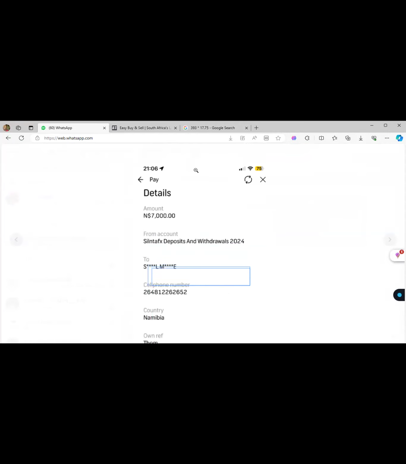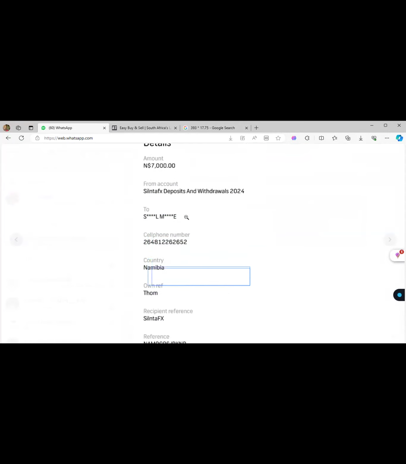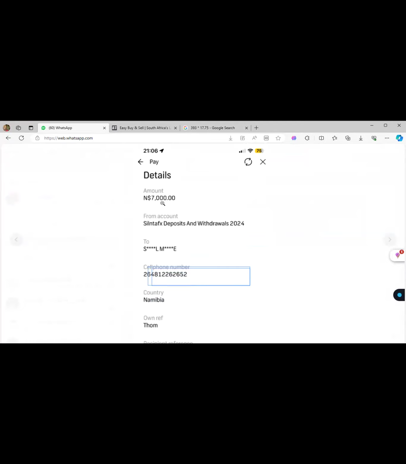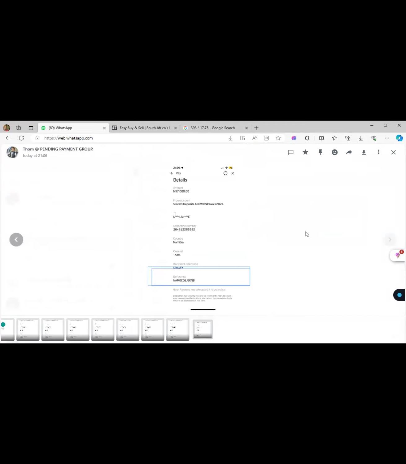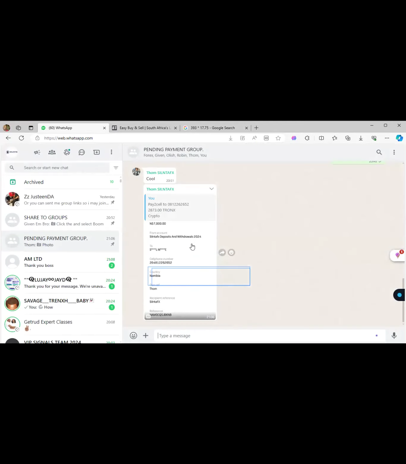You can also make money by helping people deposit and withdraw. But for you to be able to do that, you should understand the system very well, go deeper into the system. Wherever someone has a problem, you should be able to assist, and people are willing to pay you for giving a solution.